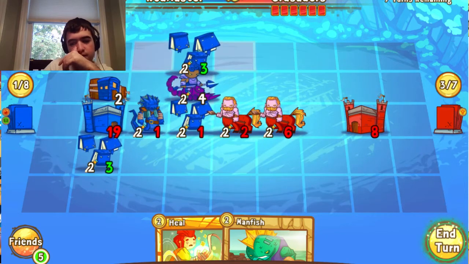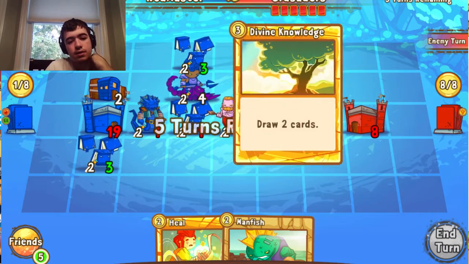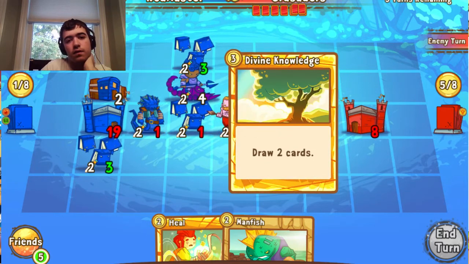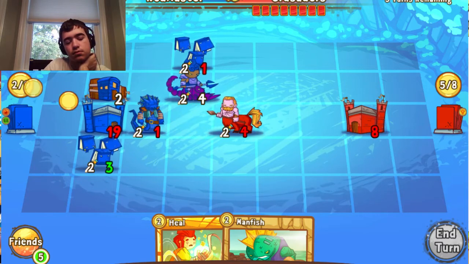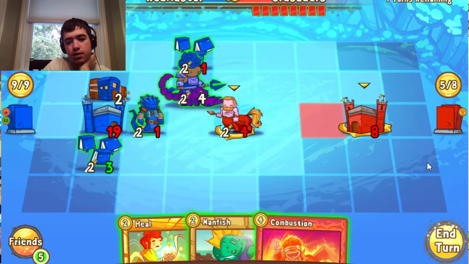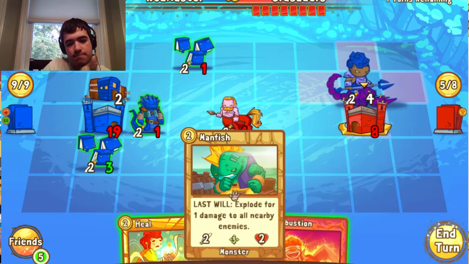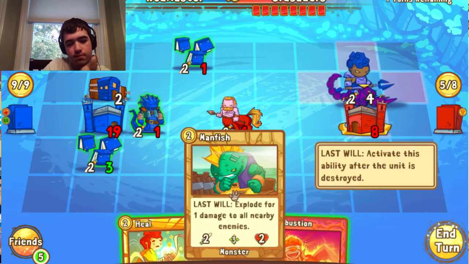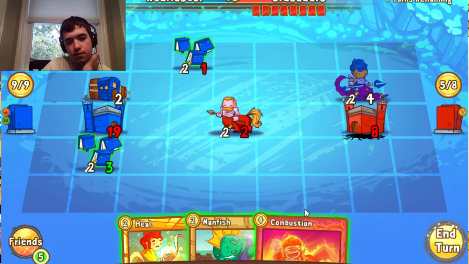This just really got the enemy presence off of our board. Another combustion, that's a good sign, that's what we want to see. Let's get rid of our Salahar.